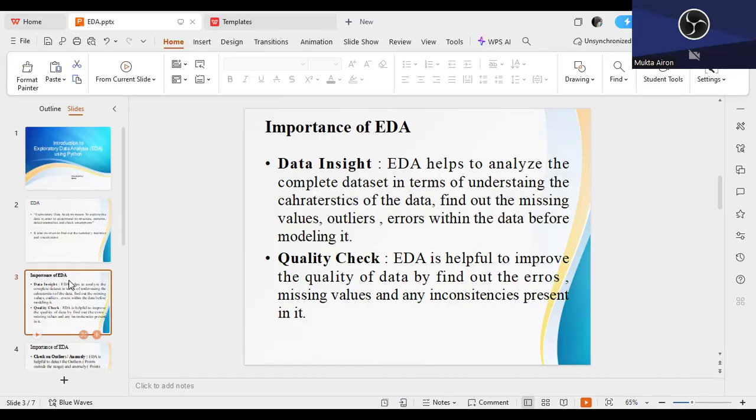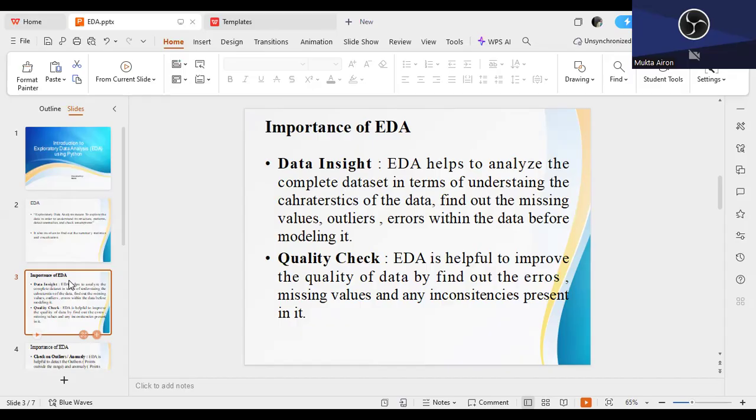Next, we need to check the quality of the data. EDA is also helpful to improve the quality of the data. How is it going to improve the quality? First of all, if there is any error present in the data, remove that error. If any row is completely missing, first of all remove those missing values.